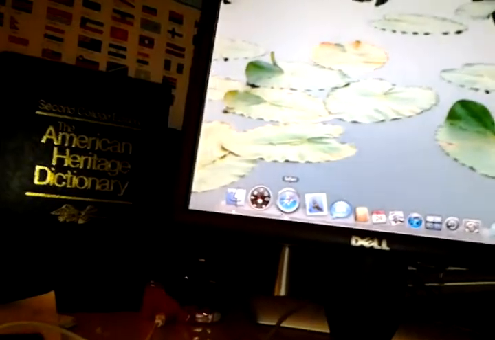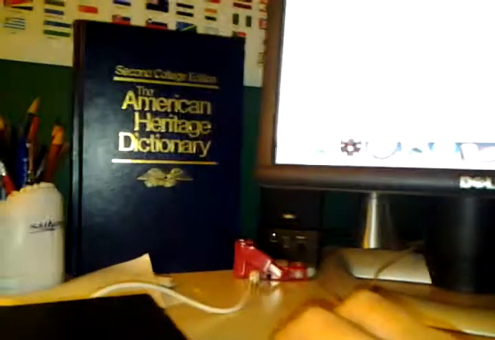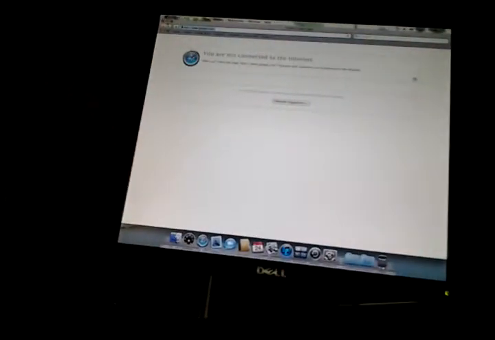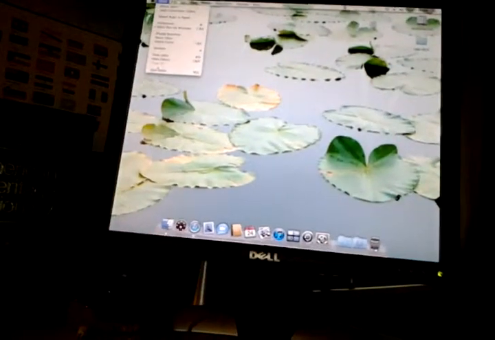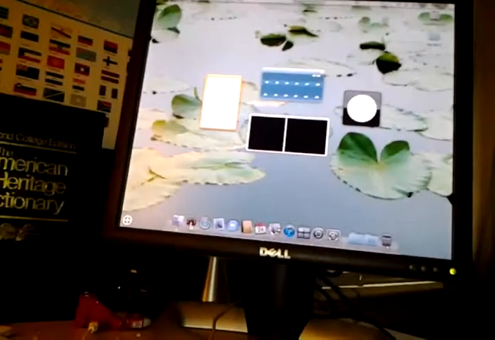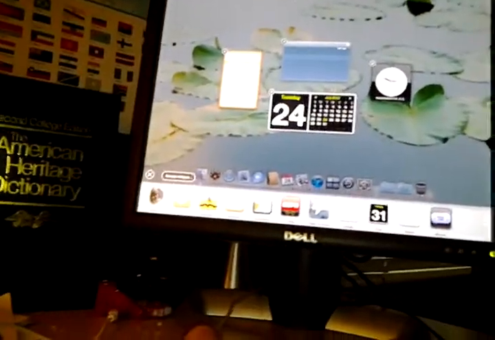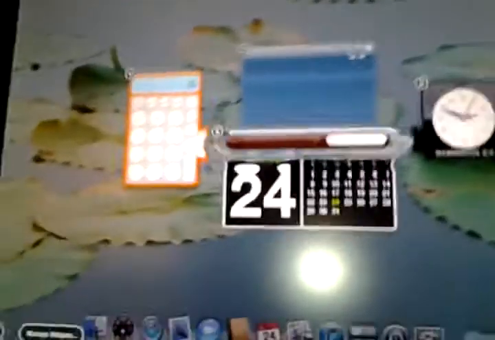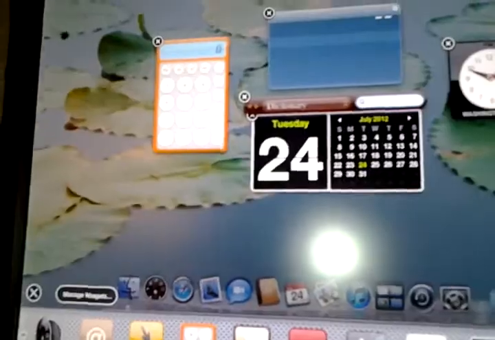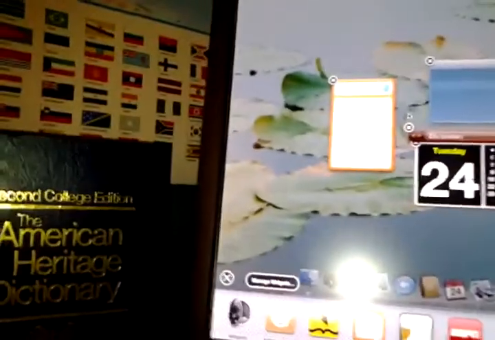I don't have this connected to the internet, but as far as it's worked, the minimize effects are pretty decently fast. Dashboard shows the ripple effect if you add a widget. You can see there. And for the most part, graphics are pretty fast on this chipset.